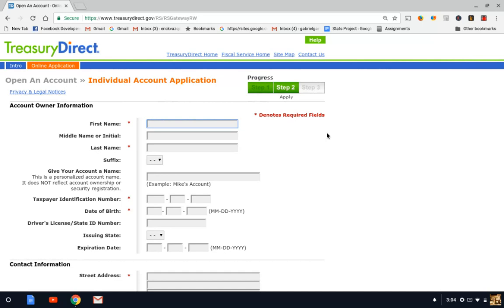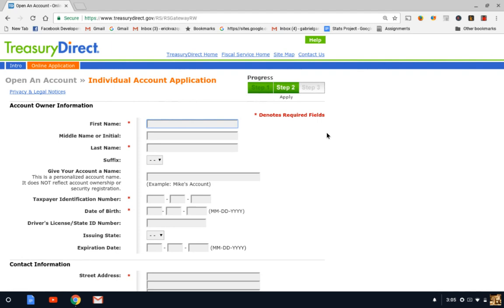So I hope that was helpful in getting you started on learning how to buy a bond and where to purchase it. Again, you can go directly to treasurydirect.gov, open an account with them, and then it'll take you to the inside platform where you can purchase your bonds. And then you can also go to your trading platforms such as Ameritrade, Fidelity, Ally Invest, and you can buy bonds there. This is specifically for government bonds.